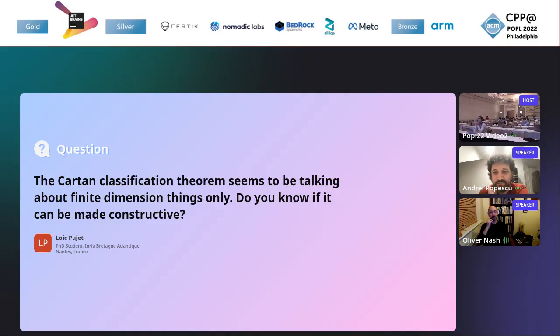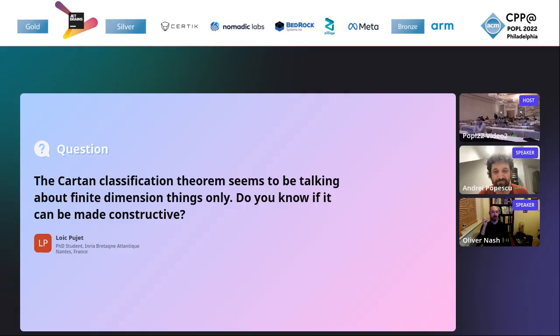I'm a completely classical mathematician, so I never even consider not using the law of excluded middle. It's true that it's talking about finite dimensional things, but it's talking about finite dimensional things over, in the simplest case, the complex numbers. I'm not even especially well versed in how to be constructive, but I don't think it's trivial to be constructive in that setting. I suppose you just need characteristics of algebraically closed fields. Yeah, I should say, I'm not especially well qualified to answer that, even though I know the mathematics, because I'm really just a completely classical mathematician. But my guess is, or rather, more than a guess, I'd be surprised if you could do this constructively.